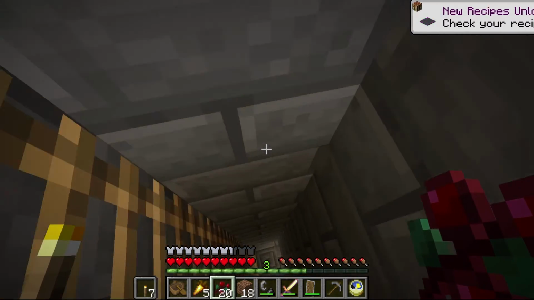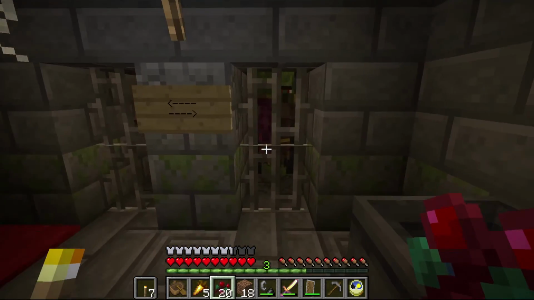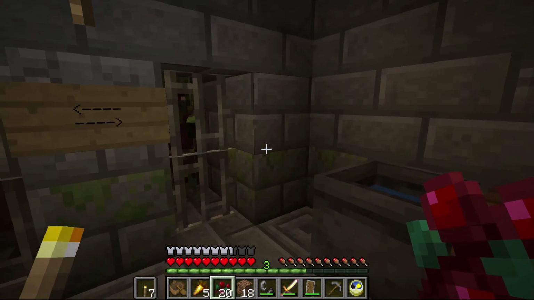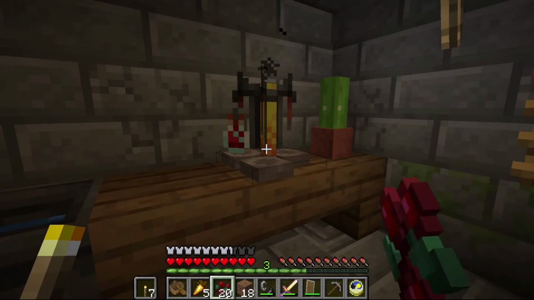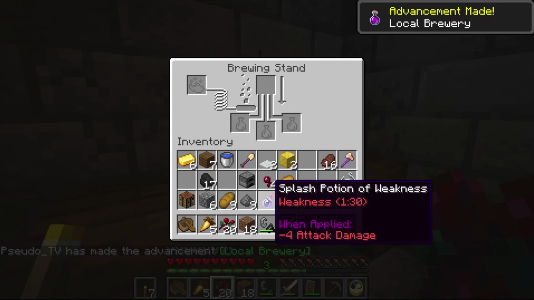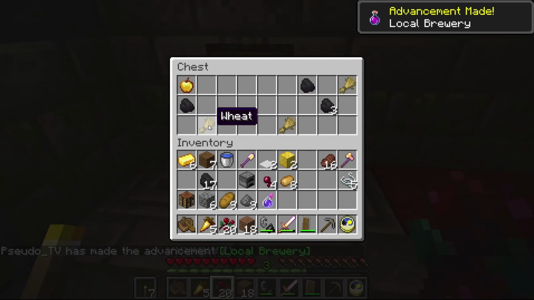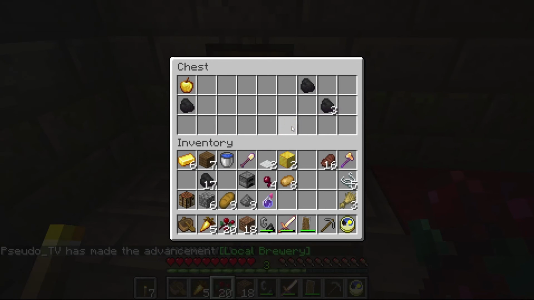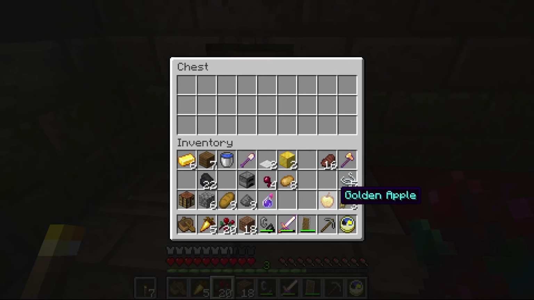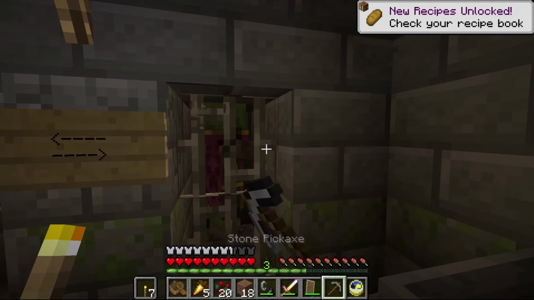So, this is how we are going to get ourselves the advancement of the zombie doctor. As you'll see here, there is a splash potion of weakness. Now, we've got to be very, very cautious with this. And over here, we have some wheat, some coal. But the most important thing we have is a golden apple.